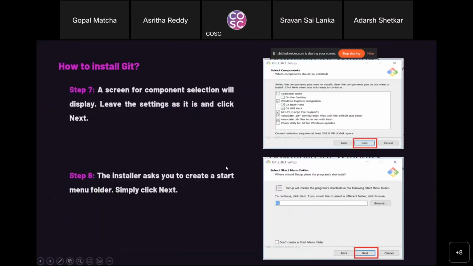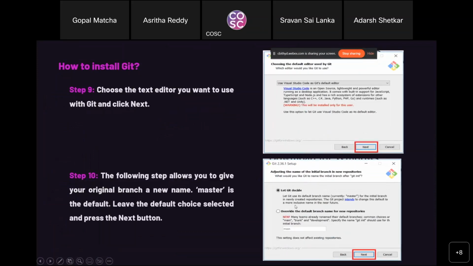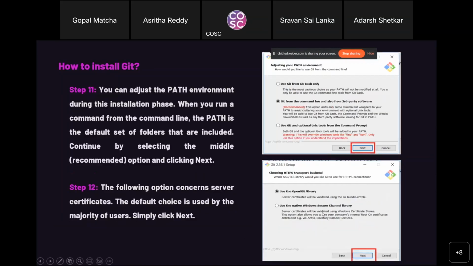As soon as you check all these boxes, you just click next, and then the process is pretty straightforward. Just keep clicking next. It's better to leave the settings as default, and unless we have a proper reason to modify it, it's better not to. We let Git decide the best branch name. It defaults to master, and we have absolutely no problem with it. Just click next, next. And for the path environment, make sure you click the recommended option, Git from the command line and also from third-party software.